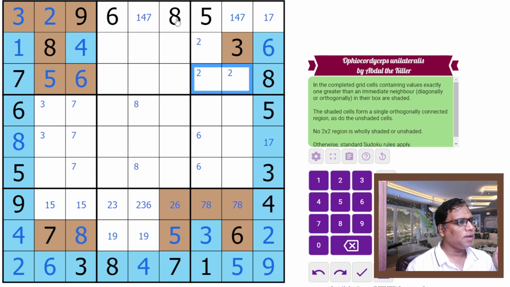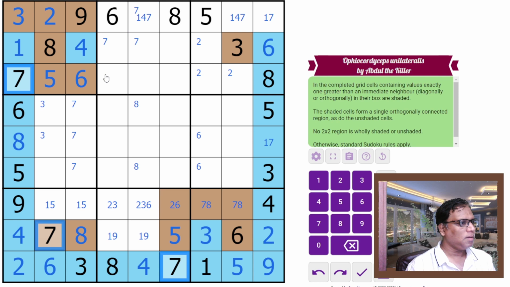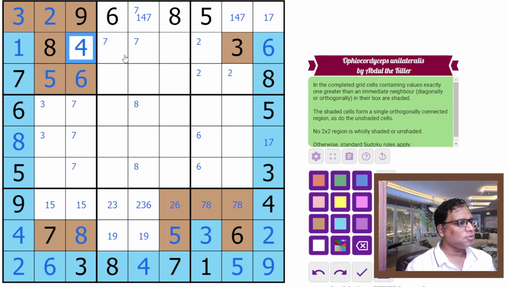If we can just figure out any one of these is going to be dark. 7. Right. 7. Oh, 7 is here, right? That means 7 is always going to be dark. Right? 7 is not here. 7 is always going to be dark. But look, this has to come out, right? This has to come out. What I have done. This has to come out. And if this is light, this cannot be 7. That means 7 is here.